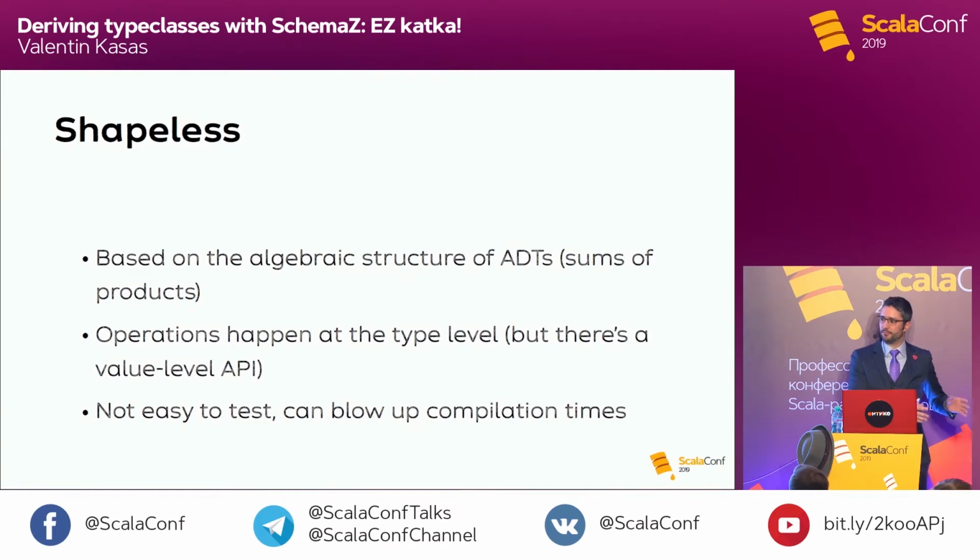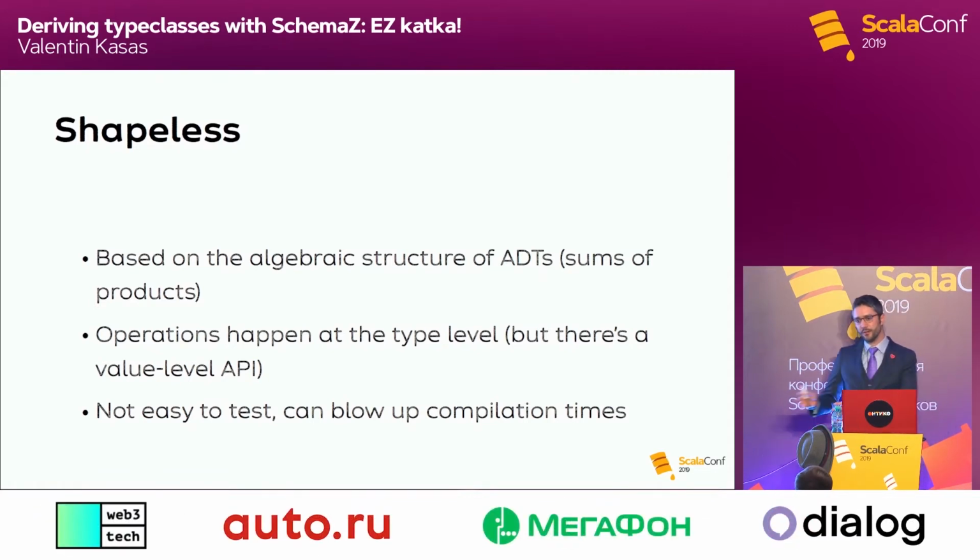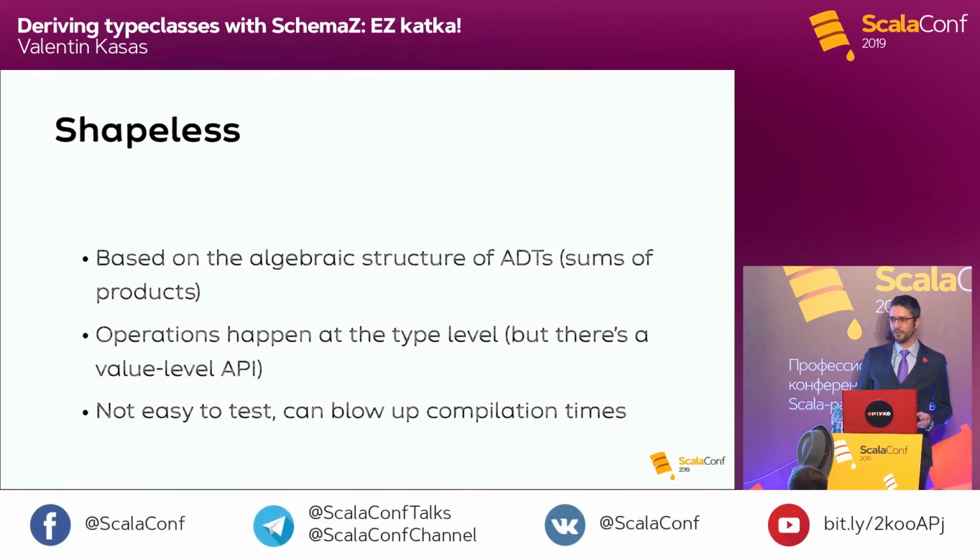So that's a first approach of deriving type classes. It's based on the properties of the type class itself. On the other hand, we have Shapeless, which builds instances from the algebraic property of the ADT itself, so the type for which we want to implement a type class. It defines a generic representation of types using constructs that are HList and coproducts.